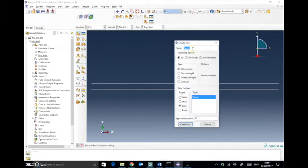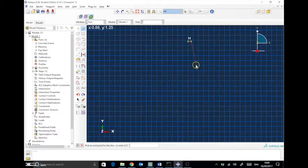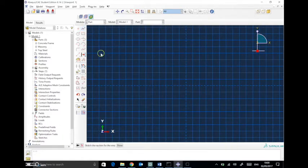What we need now is the side steel, which is going to be used for the columns. Here we also make sure it's wire, planar, approximate size 20, and a connected line of course. The starting point is going to be 0, 0, and the end point for the first side steel is 0, 3.9. So that's our first steel.